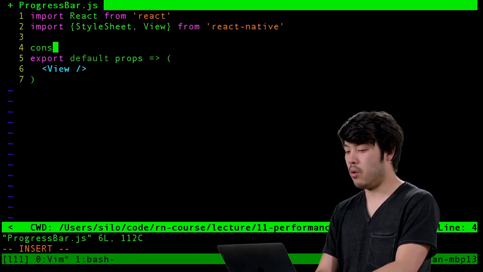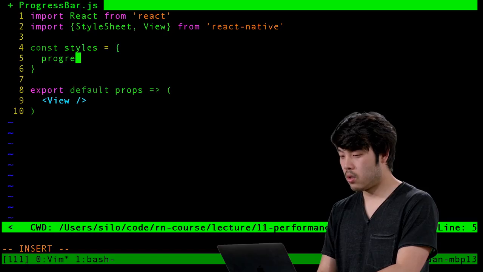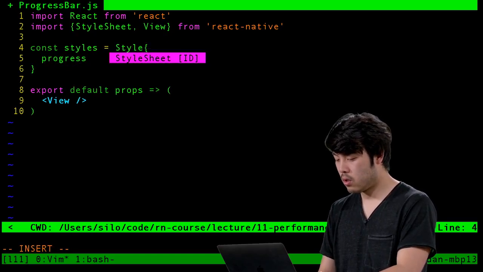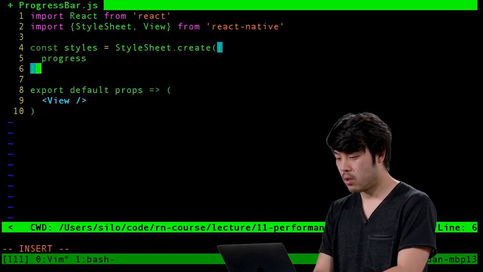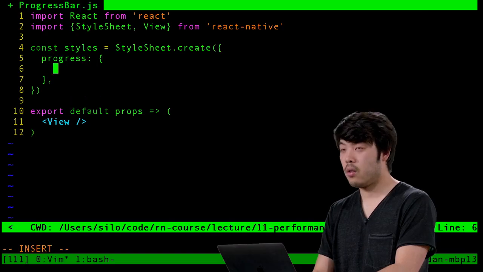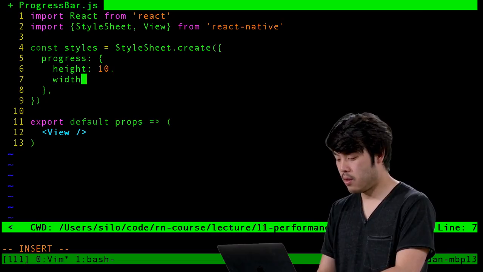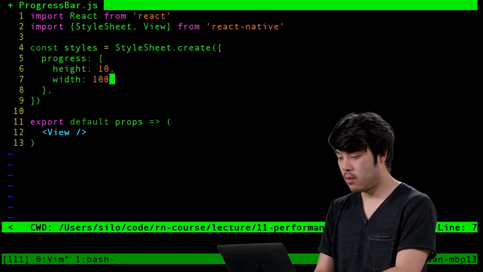So let's have the progress bar be a height of 10 and a width of 100. And let's make it blue.